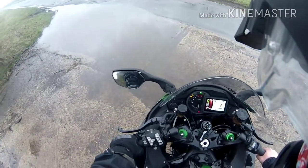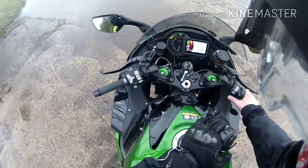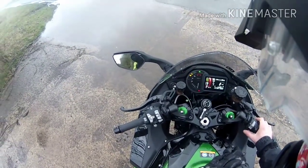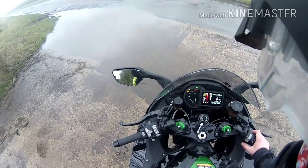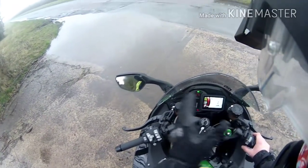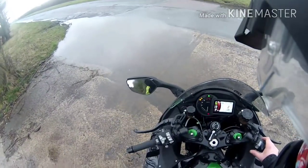I'm obviously going to keep it on 3. Not in this sort of weather. I'm not messing around. And there's also a button under here, which if you just tap it, changes the screen from black to white. It doesn't do it automatically like a KTM, which people complain about because it goes up and down, up and down, up and down. It becomes annoying.